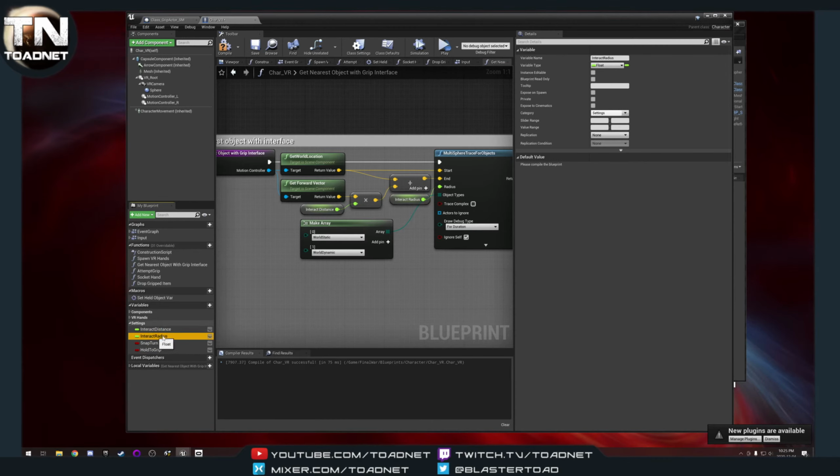So our interact radius can be right under our interact distance. Our interact radius is going to be bumped up to 15. No, 13. We'll see how that does. Interact distance is going to be reduced to like 80.